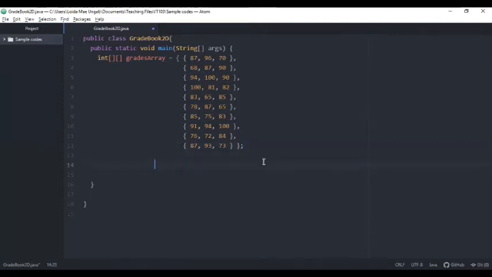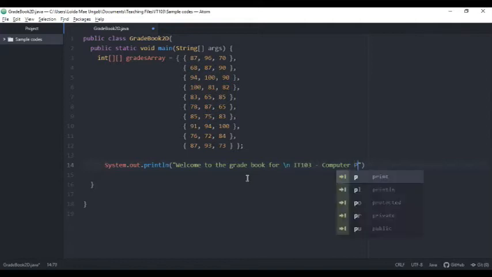So we will display first: welcome to the gradebook for, next line, IT103 Computer Programming 2.